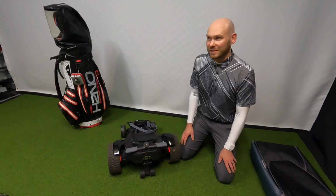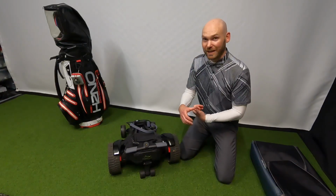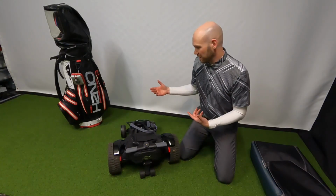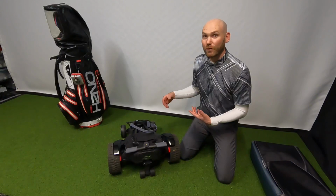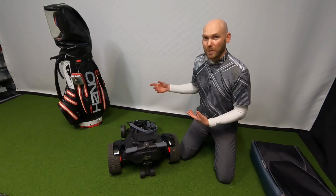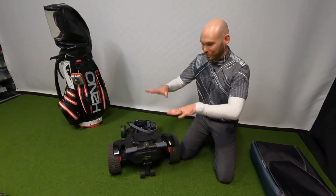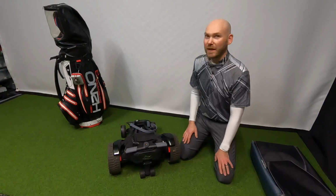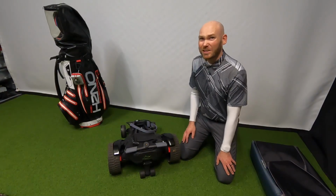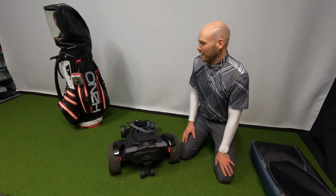Something I've been asked about a couple of times is using a stand bag or a carry bag versus using a trolley bag. Will it work? Now, Stewart recommend your bag should be 14 kilograms or thereabouts. I went to get my bathroom scales to weigh this today, but I realised my bathroom scales have a plastic bit in the middle and have 2 feet, so they weren't going to work. So I've dug out the baggage scales again and I've weighed my bag. My bag's 13.6 kilograms. So there or thereabouts to 14.